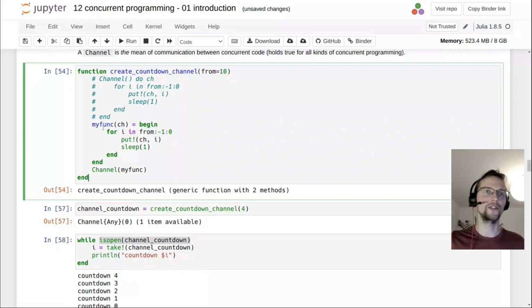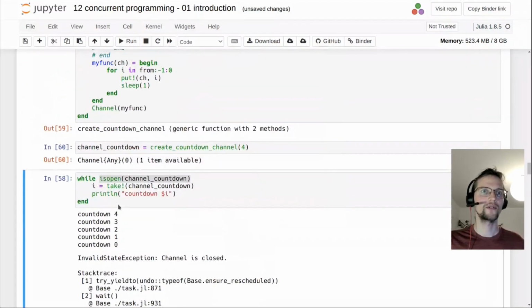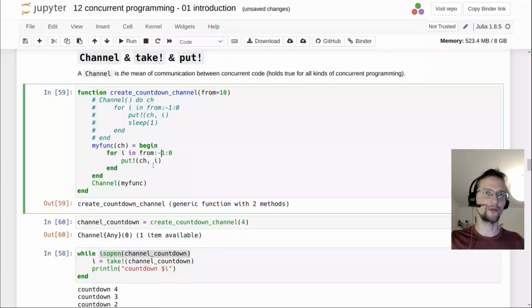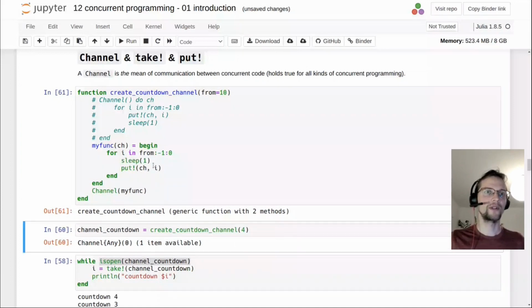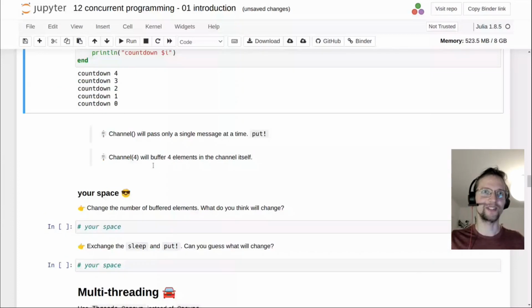So this is equivalent. And then doing all the rest. So let's clarify the do syntax a bit more. Now I'm running the countdown. Okay. So yeah, nice little difficulty.